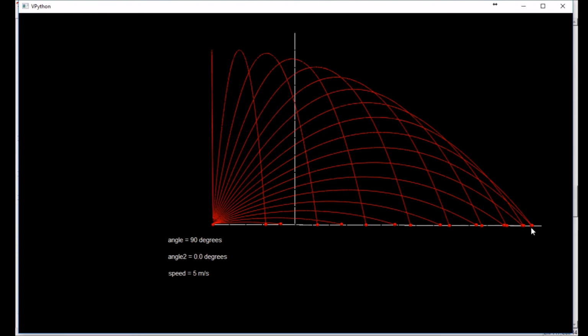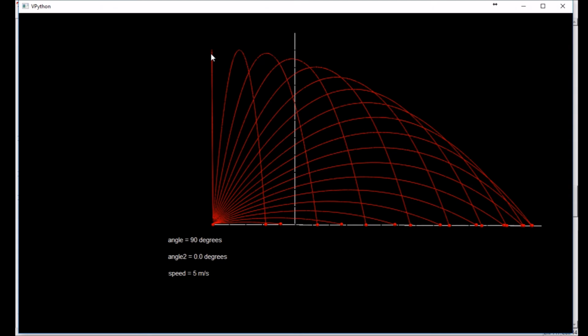So let's go 5, 10, 15, 20, 25, 30. Hang on, no, wait, I'm counting the wrong side. 5, 10, 15, 20, 25, 30. 35 lines up with, I guess that's 50 there. But then they stop lining up so well, so you get this difference between them. If you take a look at this one, if you look at the peak right up here, so take a look at this one.